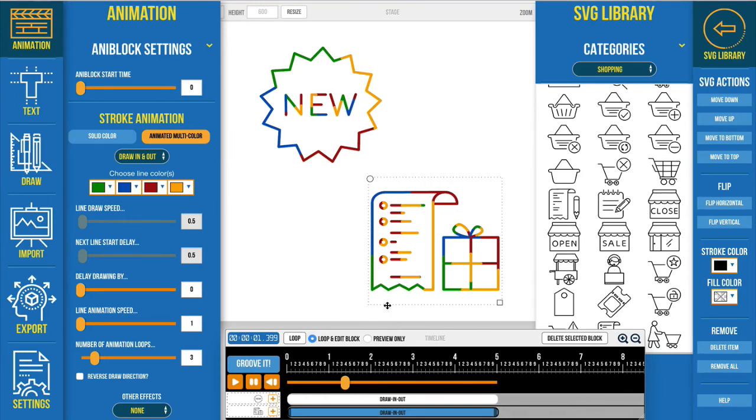You have a series of controls here, and they're different depending on the stroke animation and the animated multicolor selection. One of the things I really wanted to key in on was that each shape, because we're drawing lines and because it takes time to go over that according to the settings, might have a slightly different duration. Once again, you can get them to match by using the timeline's ability to drag things. Or if I want a little bit more control, I can adjust the settings over here, and you can play with that to get something new, cool and interesting, and get it a little bit more the way you want it.